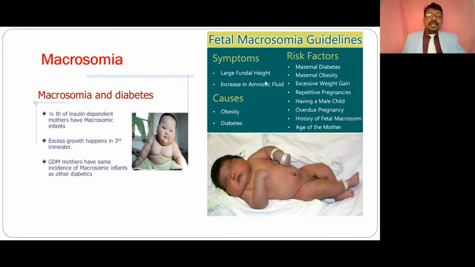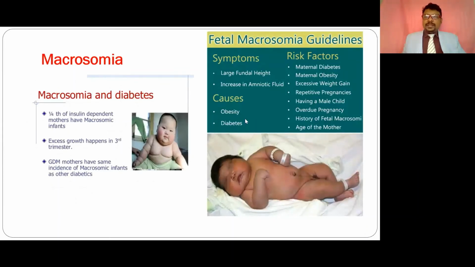Also in case of increased amniotic fluid during pregnancy and at birth time, if the mother has an excessive amount of amniotic fluid, the fluid that is present in the placenta for free movement of the baby and nutrition supplements for the baby, excessive fluid may also lead to macrosomia. Other causative factors are risk factors such as obesity, being highly overweight, and diabetes. Some diabetes occurs only during pregnancy, which is called gestational diabetes. In those conditions the baby weight is also going to increase.